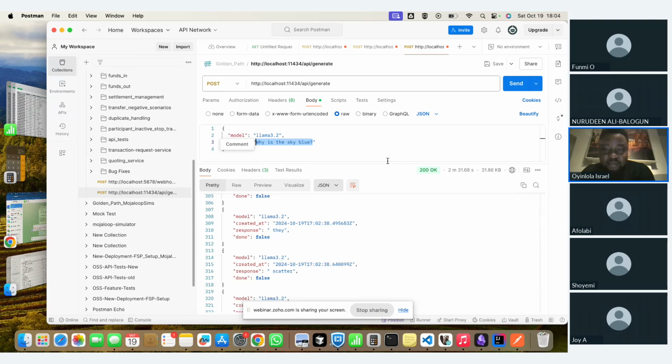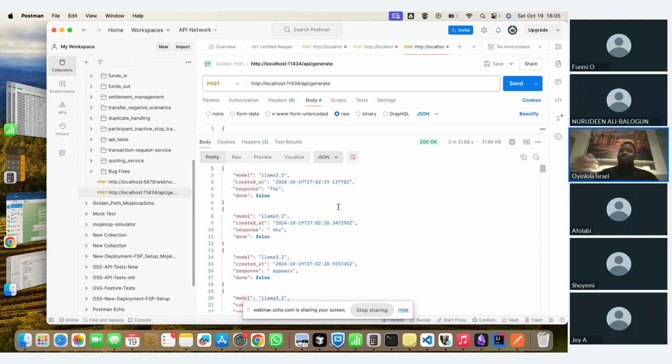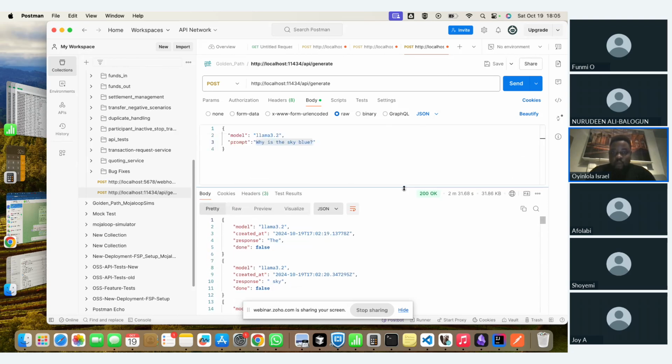Can you see what is happening here? It actually finally responded. Remember when we started this series and we talked about how a generative AI model predicts the next word? In this case, for "why is the sky blue?", the tokenized numbers for why, the space, the sky blue and the question mark are fed into the model, and then it predicts the next word one after the other. That is what is happening here.